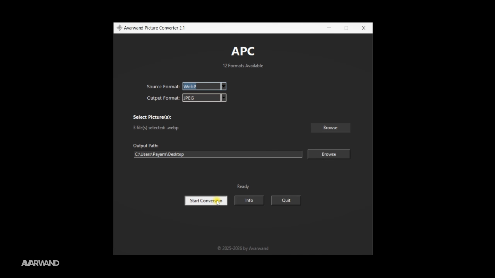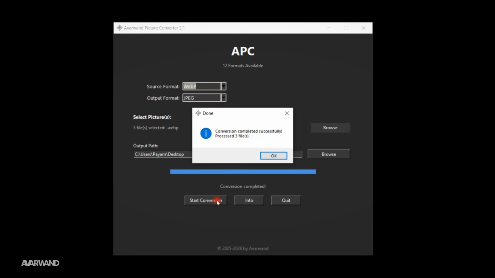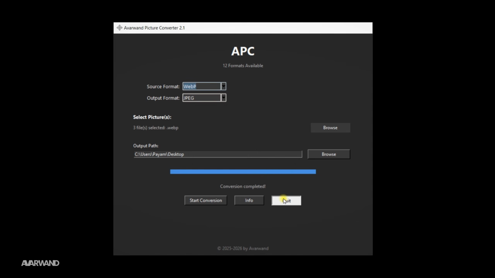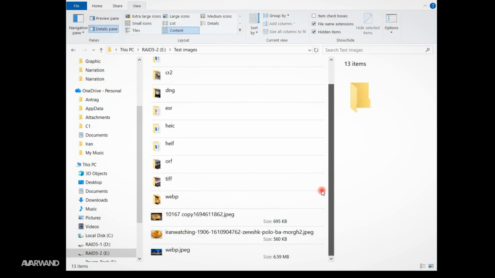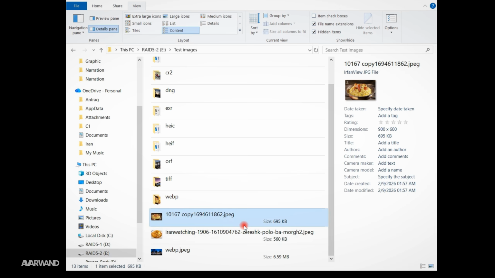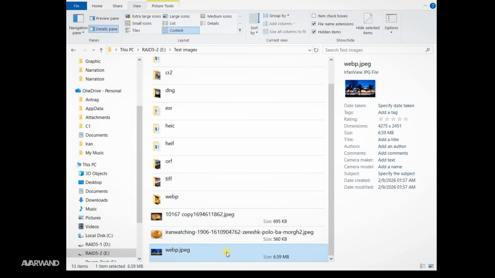Now, simply click the Start Conversion button, and there we go. Conversion complete. As you see, it excels at batch conversion. Here's our converted files to JPEG, ready to use anywhere.